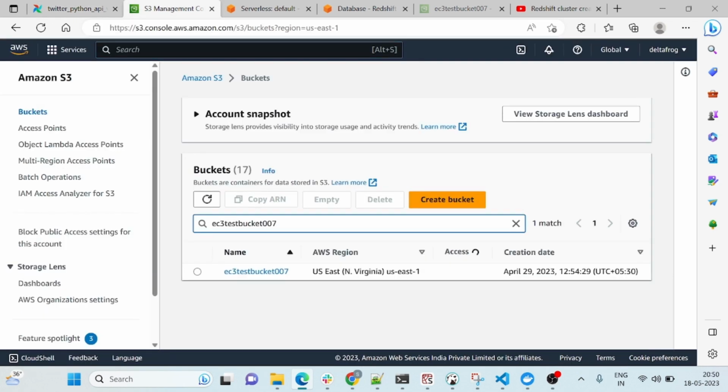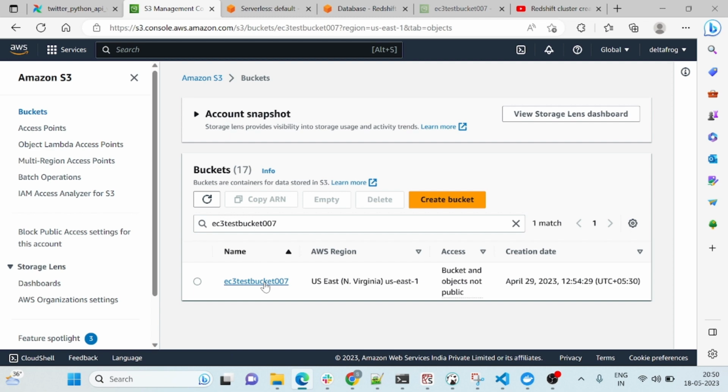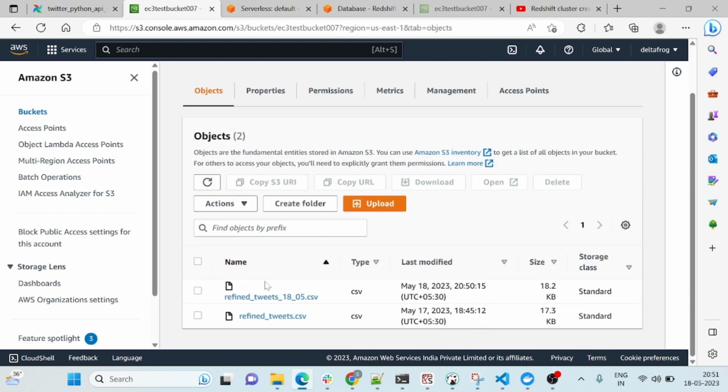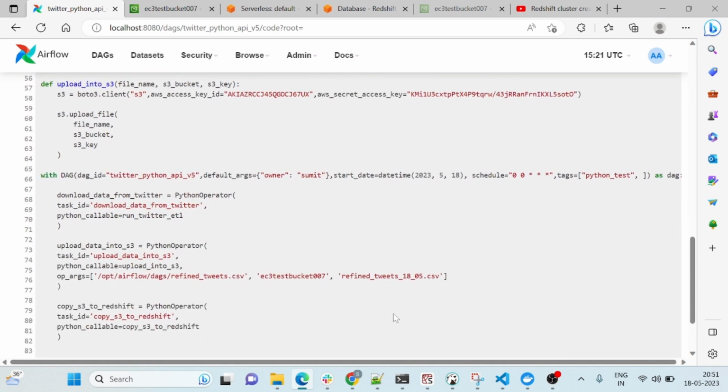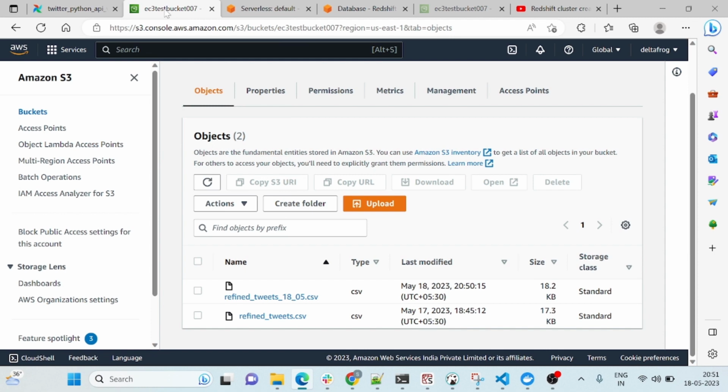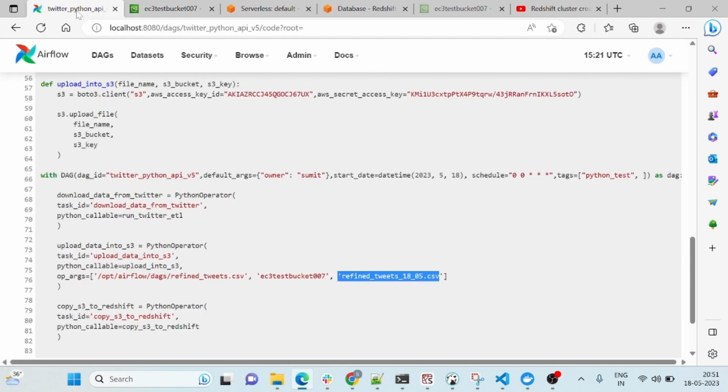We'll see whether the file is uploaded successfully. The time is 8:51 right now, and there is one file called redefined tweets 18, meaning today's date, whatever date I have given here. This is the function and this is the file name, and with this file name I want to upload this tweet into our S3. So this is fine, and these two things are working fine.